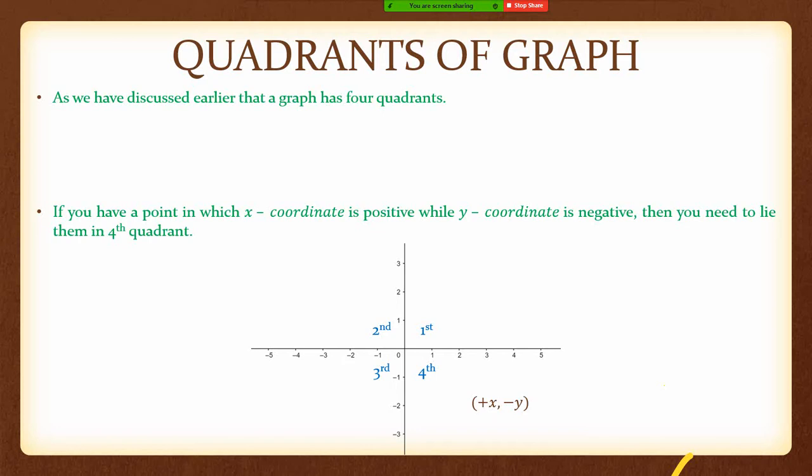If we have positive x and y coordinates, then it must be plotted in the first quadrant. If we have positive y-axis but negative x-axis, we are going to plot that particular value in the second quadrant. If both x and y are negative, then we plot that point in the third quadrant. And if we have positive x-axis but negative y-axis, then we plot that value in the fourth quadrant. I believe that all of you must know where we have to plot which coordinate.